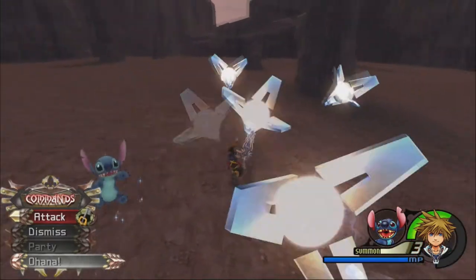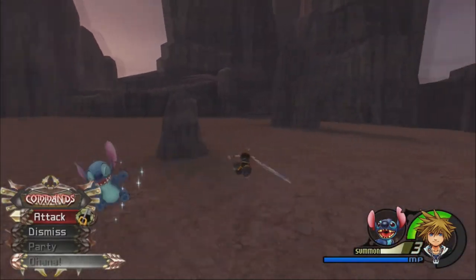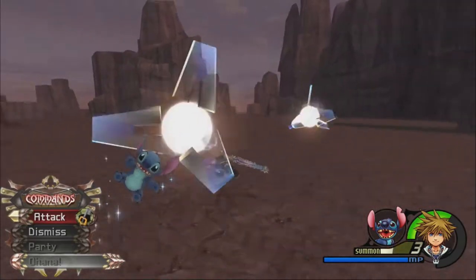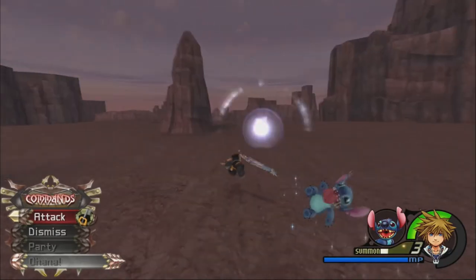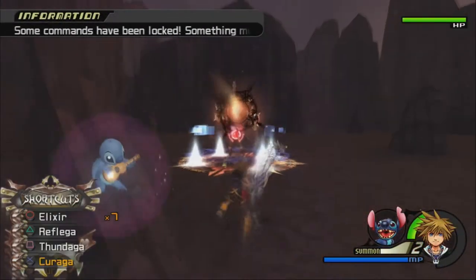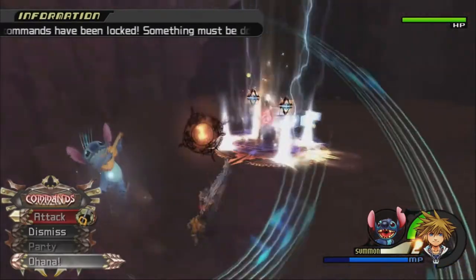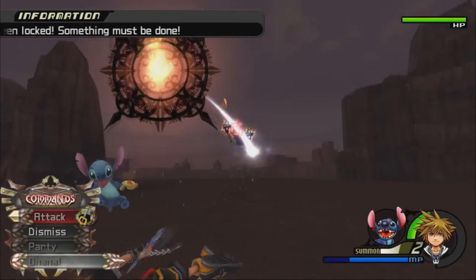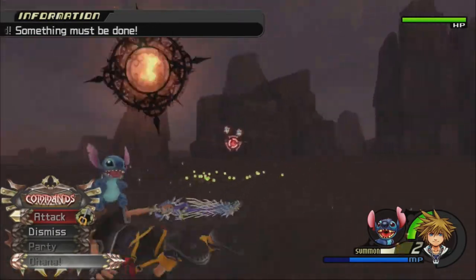Aw, he's down to 1 HP. If I give him one thunder, he's dead. Oh man, Stitch. Stitch makes this fight so much more manageable. Okay, so now we can't actually attack, so now we have... Oh no, this is the worst. This is the worst when he locks one of your commands and then does his desperation move.